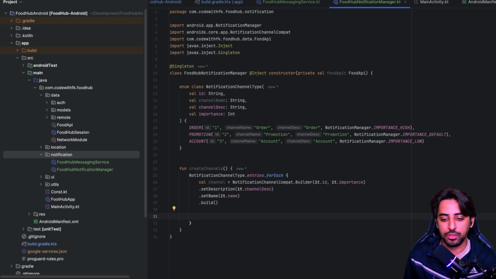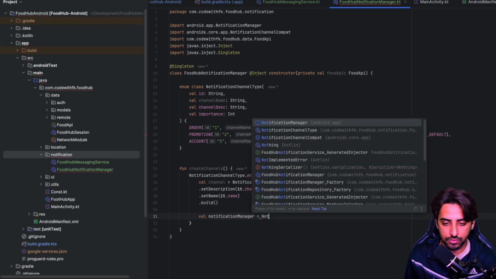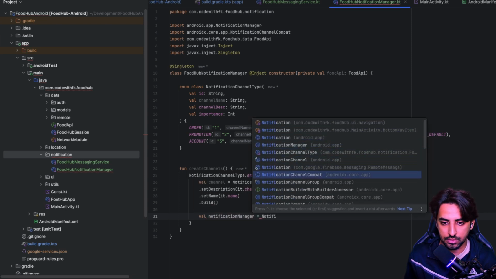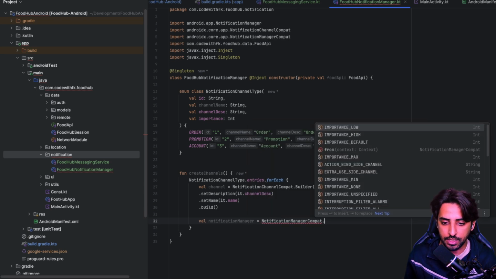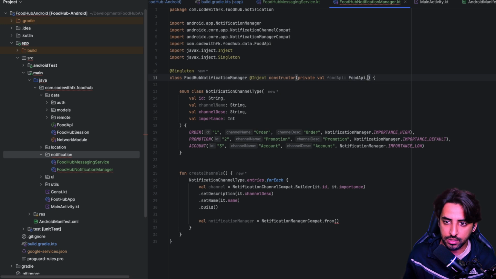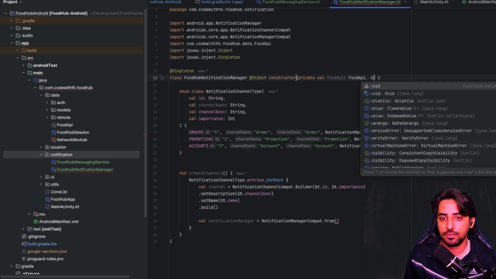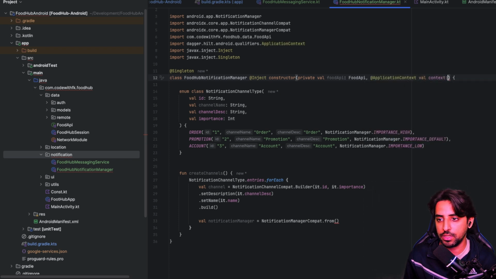The next thing would be to create a notification manager. So I'm gonna say val notificationManager is equal to NotificationManagerCompat.from, and you can see it requires a context. Okay, since it requires a context, I'm going to say at application context, val context as context.